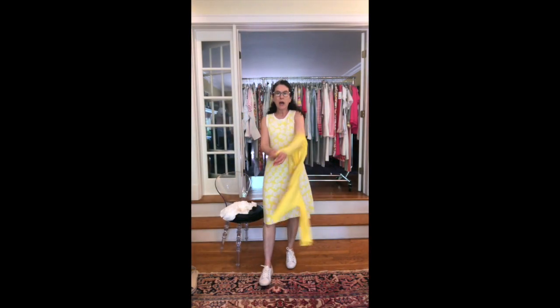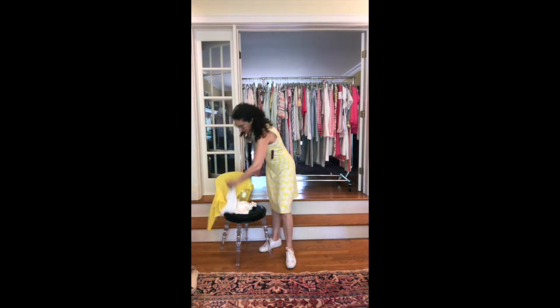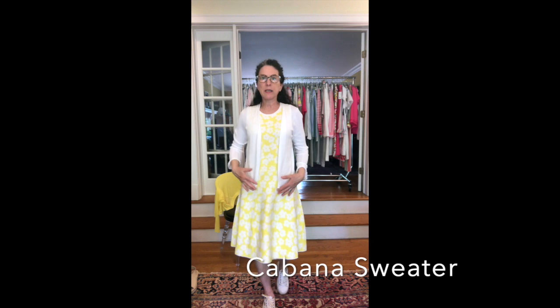This is two pieces — you see how there's a seam right here, so that's what helps the knit to be fit and flare. I also wanted to show you this dress with the white sweater with the bell sleeves. Now this is a large, so it's too big for the proportion of this dress, so it would come up a little bit shorter and obviously fit better in the shoulders, but this is a really pretty option too.